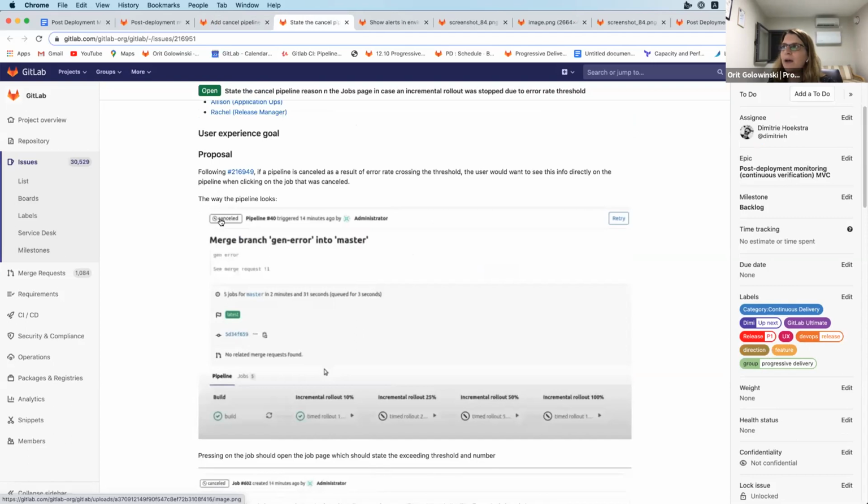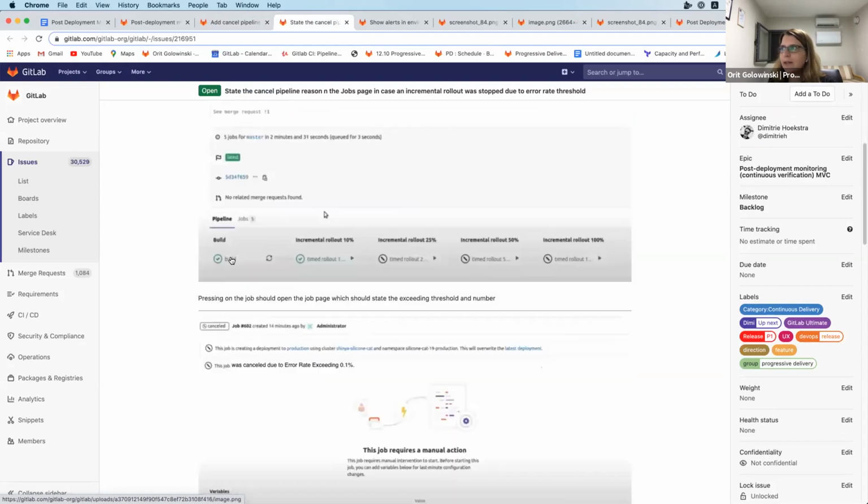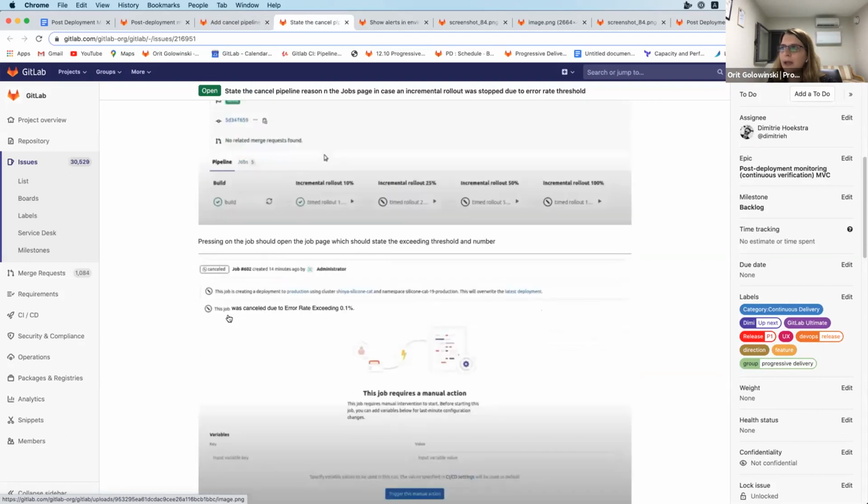So what happens now is we're going to see this canceled icon, which exists today, but we don't know why. A user that goes into this pipeline will see that it's canceled, but we don't know why it was canceled. So what we want to do is add to the pipeline another sentence, with another one of my ugly mockups, that says this job was canceled due to the alert that was raised.